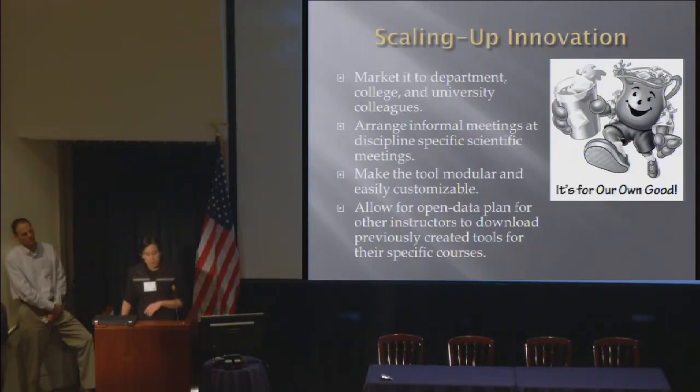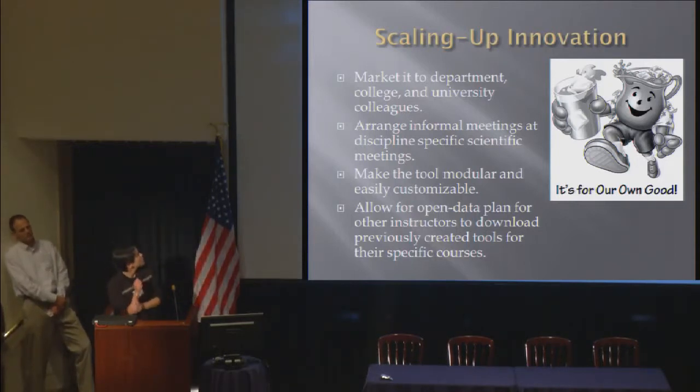Last aspect, scaling up the innovation. A lot of things that everyone here has talked about. Trying to get some kind of adoption, start small within our department, then within the college, maybe the university. Having some kind of informal meetings at discipline specific research meetings, where if you've developed something for your course, maybe this can be shared in some kind of breakout session. A lot of this, again, is trying to make these assessment tools and feedbacks modular, easily customizable, so that they will be adoptable by others.